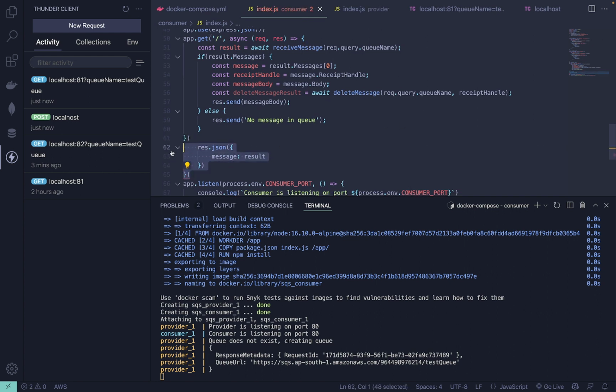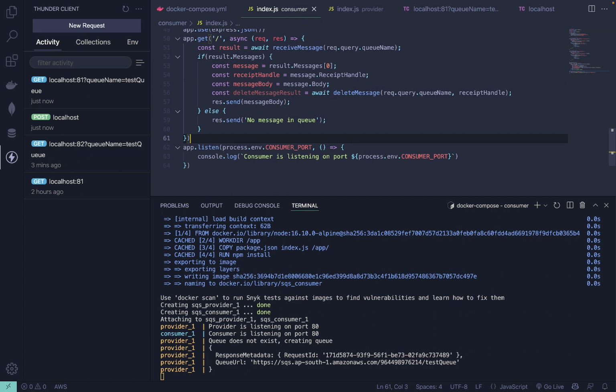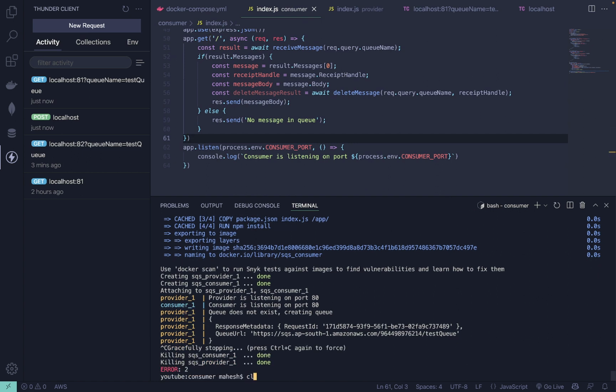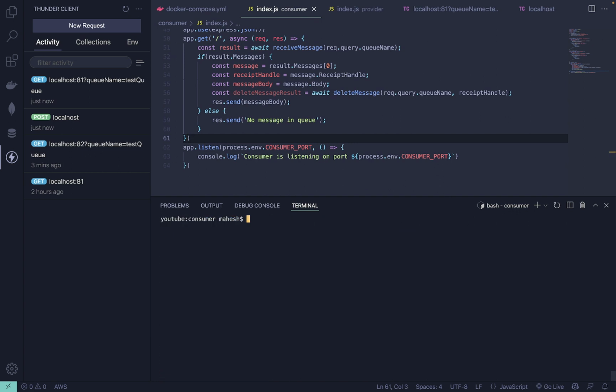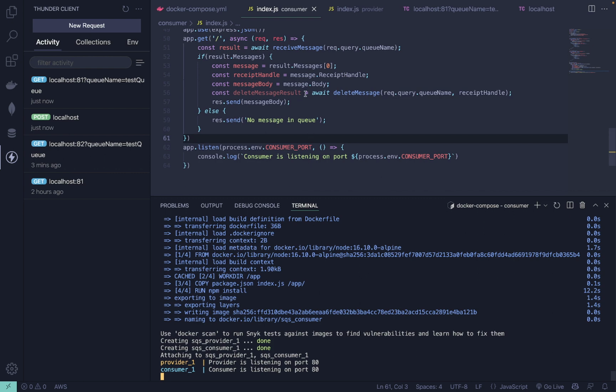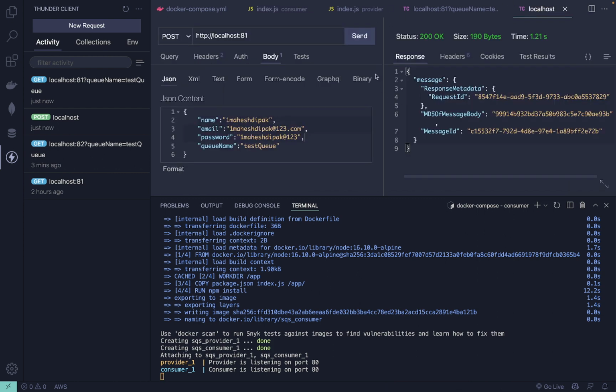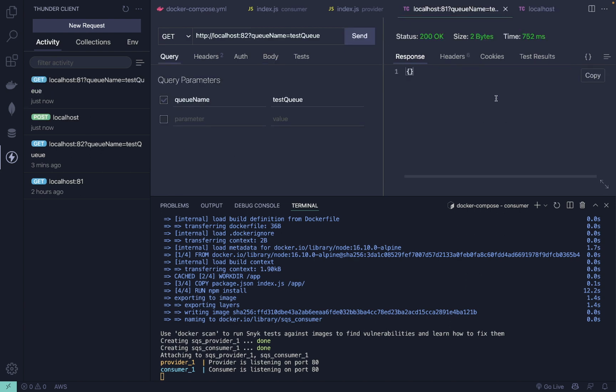Okay, and here we need to remove this thing. Let me try again. Okay, it's running again, and let's go back to there. Okay, let me send this thing once again, and this time we got the message ID. See guys, we got 510 ending. Okay, and if I go there, if I click this thing, we'll get the empty for the first time. It's okay, cool, we are getting empty.